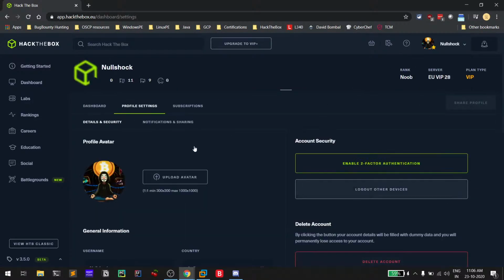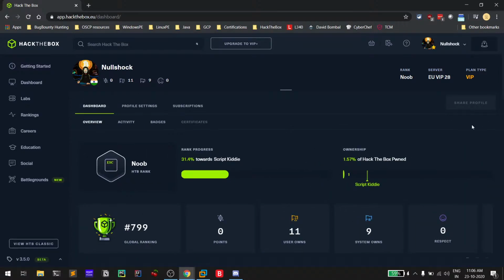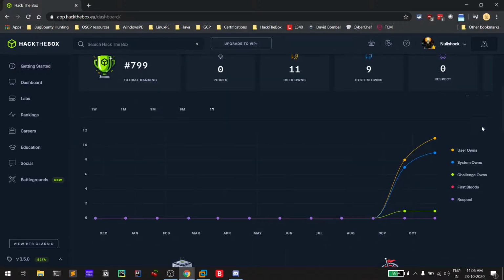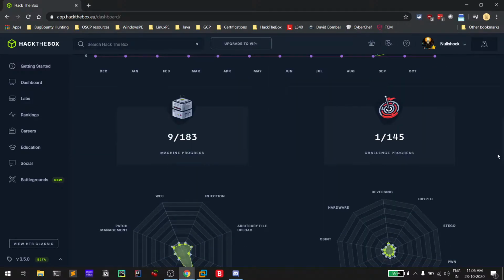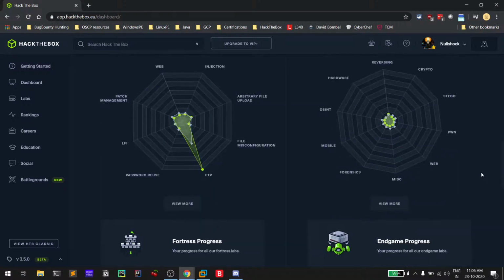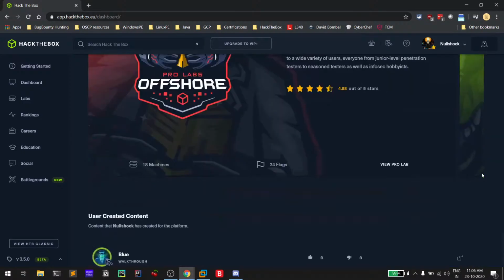I mostly do the retired machines. My rank is noob over there. Go to the dashboard and yeah, my rank is 799. That's fine for me because I started it recently, and I'm progressing towards OSCP.